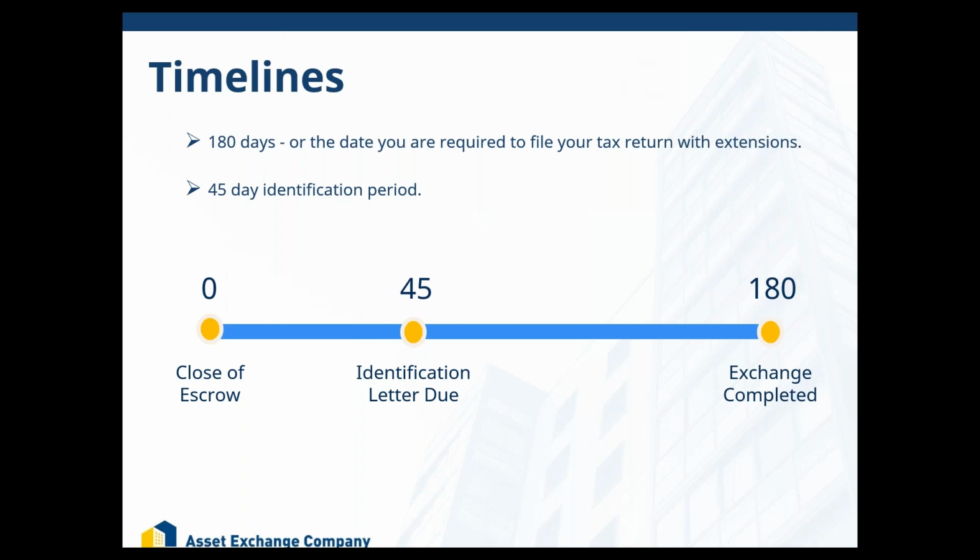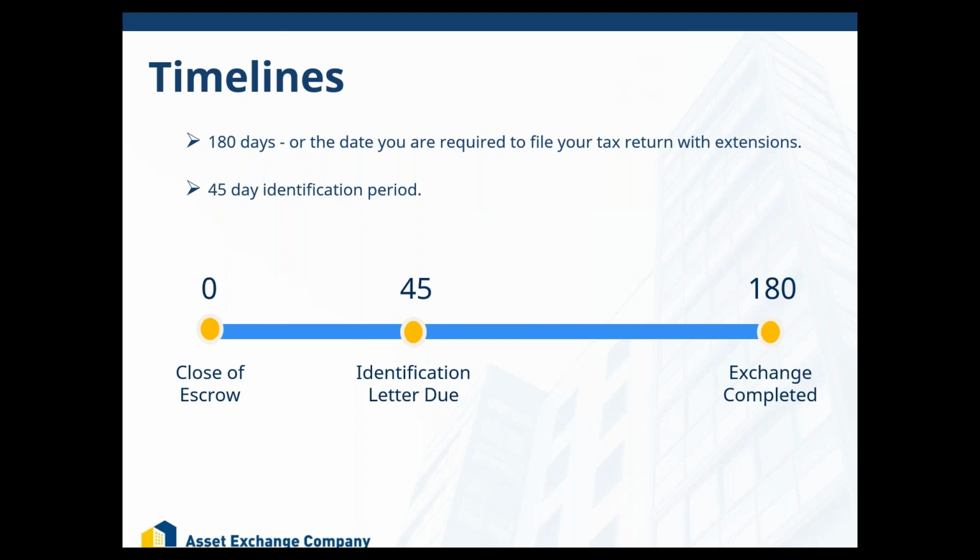All right. There is no extensions to either one of the timelines. There is no exceptions to what you identify. I mean, if you identify, let's say, 3 properties, you complete the form, you get it back to us by midnight of the 45th day. If after midnight of the 45th day, let's say one of those properties that you identified sells, there's no going back and saying, hey, one of those properties I just identified on the form just sold. There's no way in the world I could ever buy it now. It doesn't matter. You'd only have the opportunity to purchase those 2 other properties that you would identify.